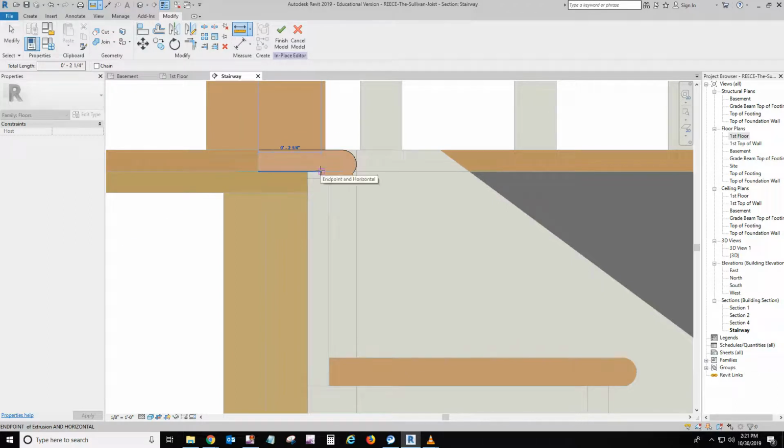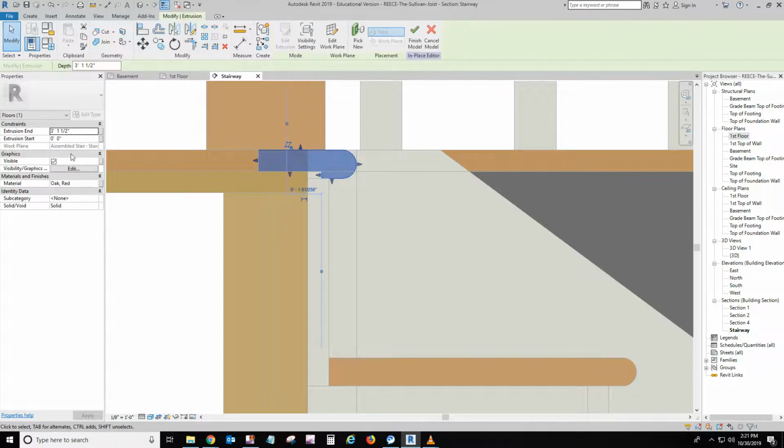Okay, and I made that 2 1/4 inches, because that's kind of the sizes that they come when you buy them at the lumber store. Okay, and so I did that. I chose red oak since my flooring is red oak, and then I extruded it, depending upon how you build your sketch, the width of the stairs.